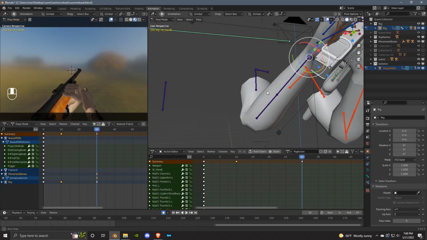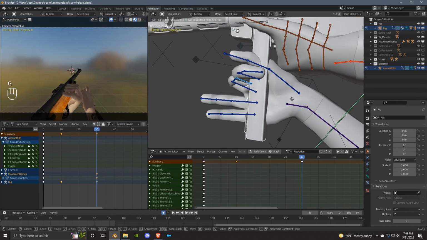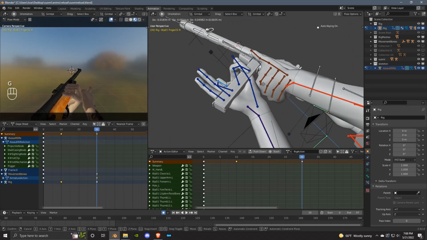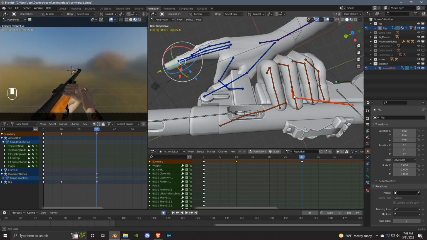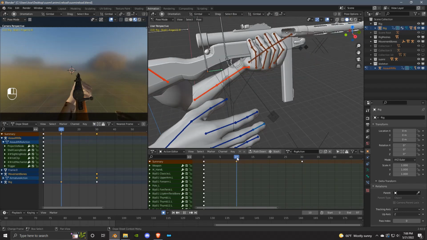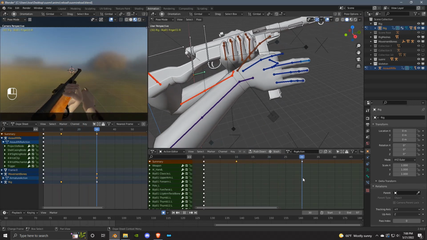Oh, make sure on frame 30, or whatever frame you have the hand already holding the mag, you keyframe all the fingers. So when you stretch them out or edit them earlier, it won't stay in that position like it's doing here.